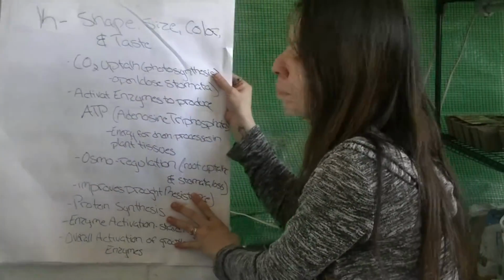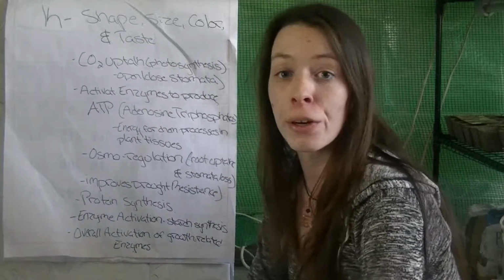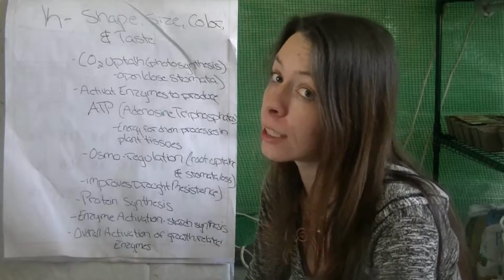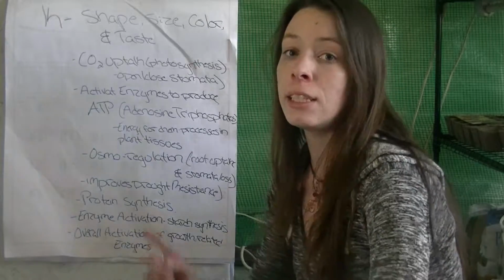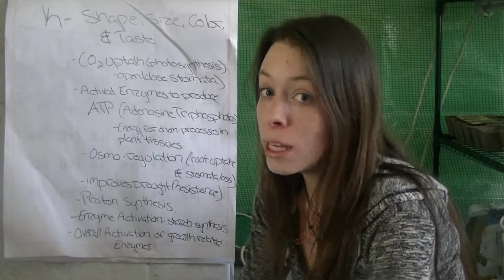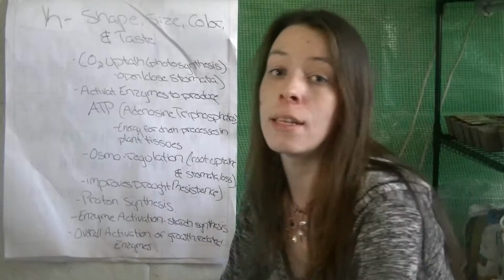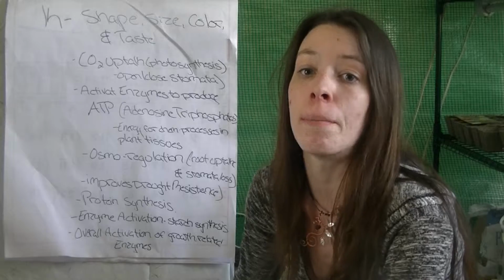Changing our page over, we then have our potash. Though potash is listed third in our set of numbers, potash is actually second to nitrogen. It is extremely important. It's going to deal with all the vitalities of what we want out of growing our plant: the shape, the vibrancy of the color, the size of your plant, and the taste of your plant. The most important thing that affects all of this is that potassium deals with the opening and closing of the stomata in the plant.